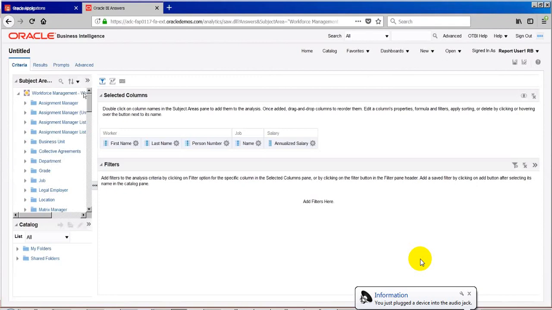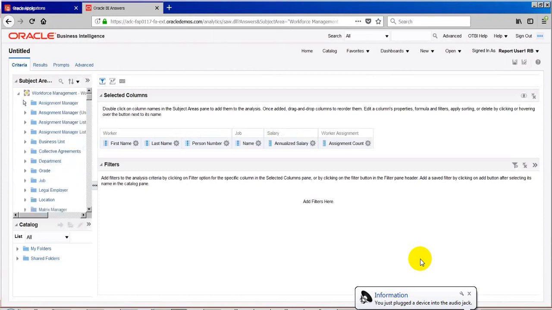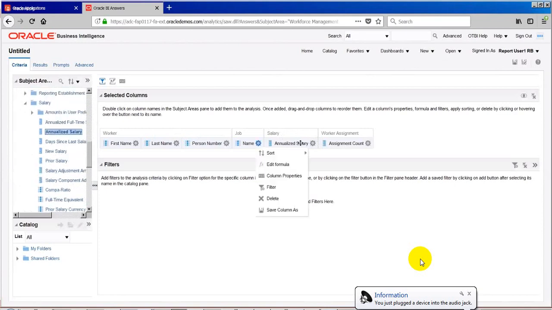For example, in the workforce management worker assignment, get some measure. Where can you get the measure? You will have measures in some of the folders, like this is a measure, right? Get at least one measure from the first subject area and another measure from the second subject area. We already have another subject area here. So bring at least one measure from each subject area. Then if you bring measures, it's not a straightforward column. Internally the engine applies an additional criteria on top of it, which will help us combine the two subject areas together.